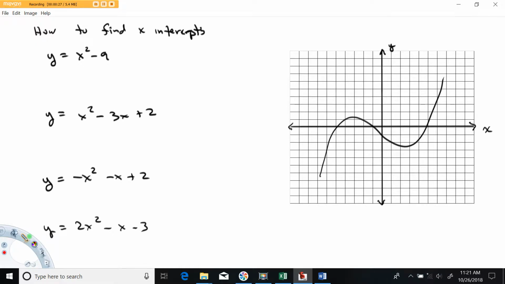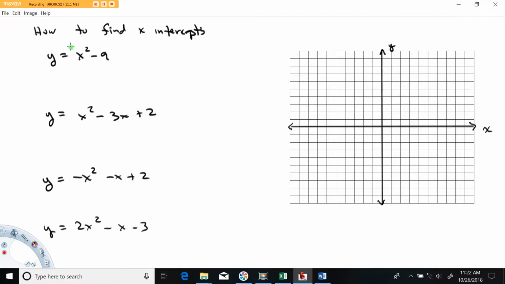The x-intercepts are, just like their name implies, the locations on the graph where it intercepts the x-axis. In this picture that I drew, there's 3 of them. The key fundamental idea is that at all 3 points, the y-coordinate is 0, and that's the fact that we'll use to find our x-intercepts for all functions, not just parabolic functions.